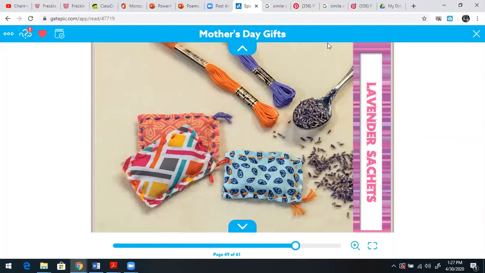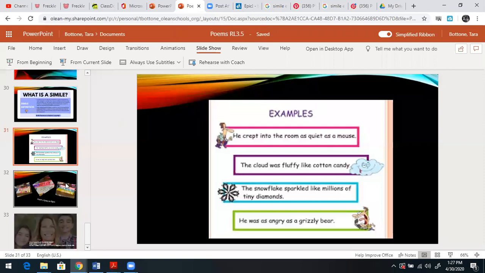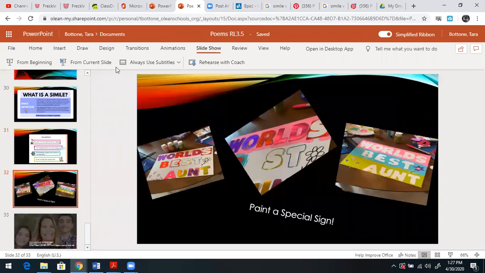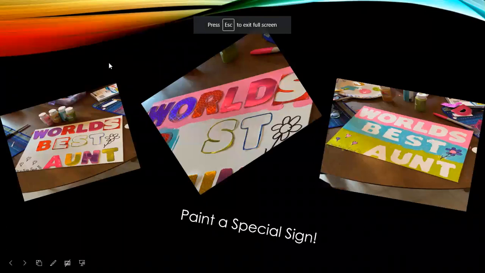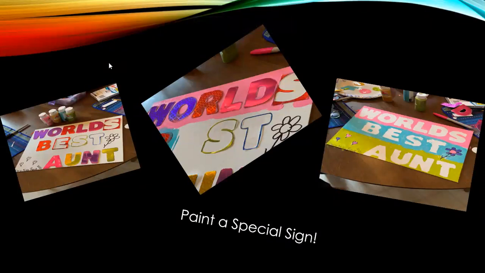Okay, so now I am going to go back to our PowerPoint, and I'm going to show you the steps of the book I just went over with you. I did this special sign at home. Now, as you can see, Husky Pups, I did aunt. The reason I did aunt is that my mom isn't here anymore and my grandma's not here anymore.